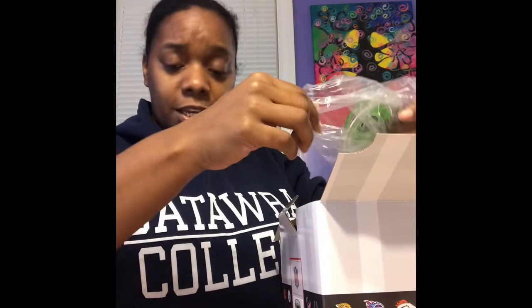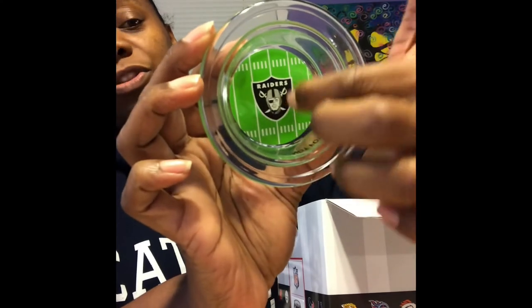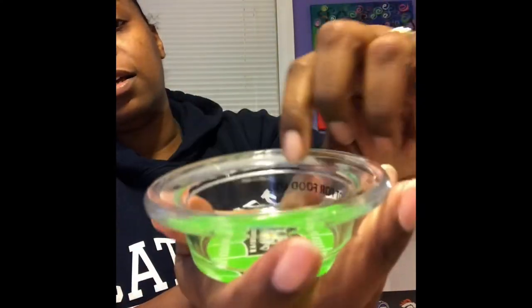This is a 25-watt warmer, which means if you have a light bulb it should be 25 watts or lower. So if you pick one of the other teams — Vikings, for example — you may want to put in a yellow or purple bulb. In the box we have the dish, which for the Raiders looks like a football field with their emblem on it. Remember there is a plastic sticker on it — make sure you take that off before warming, otherwise the adhesive will stick and make a mess. And here is our light bulb.